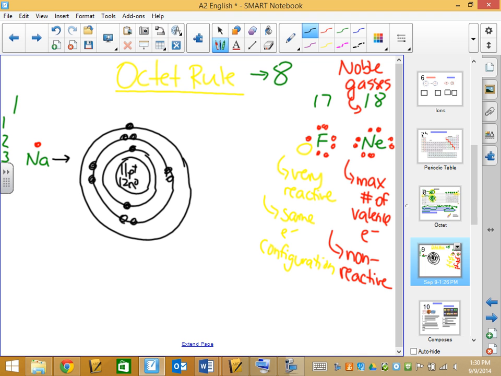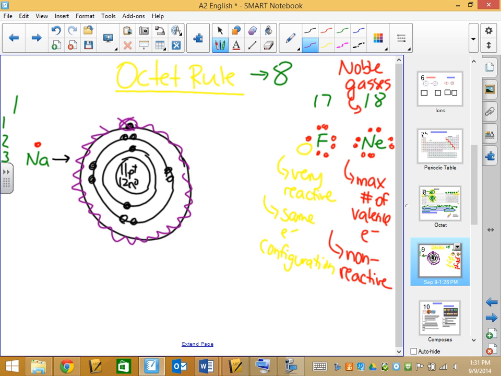So, sodium has one valence electron, which I've represented there with the one red dot. Now, sodium could, I guess, get 7 more electrons, but 7 is a lot. That would be really, really difficult. It would be much easier for sodium to just get rid of that one electron. As soon as sodium gets rid of that electron, well, now it doesn't have any need for this outer energy level anymore. And its second level becomes its valence electrons.